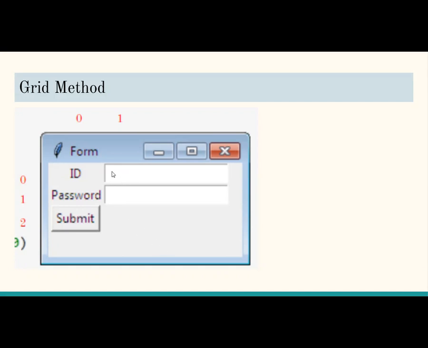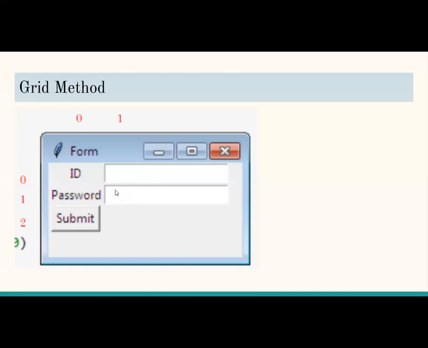Now today we are going to see how to call a function using a button. So we'll take a scenario where every learner has a different ID. Suppose their name is the ID, but the password is common to all. Like root is the password. The ID may be different, but the password is root for all.